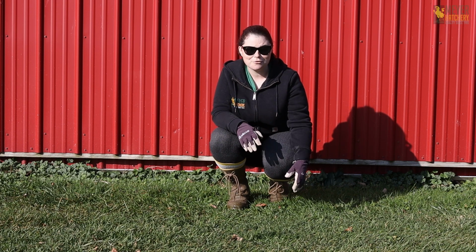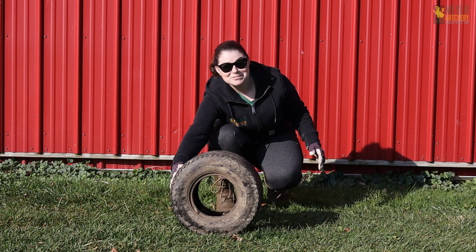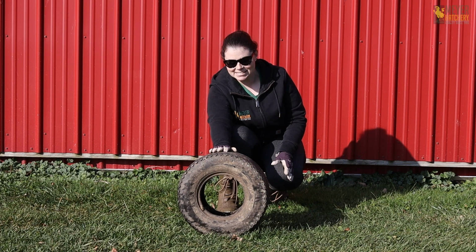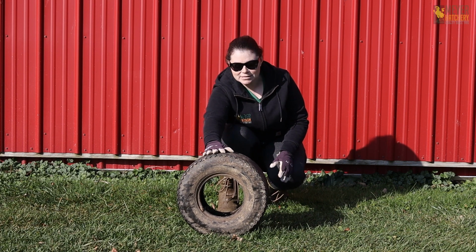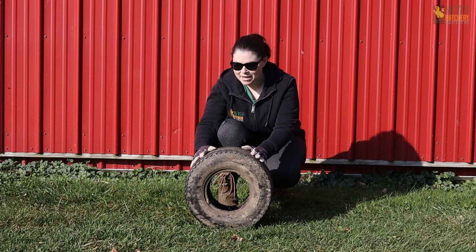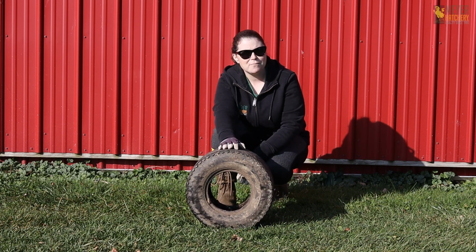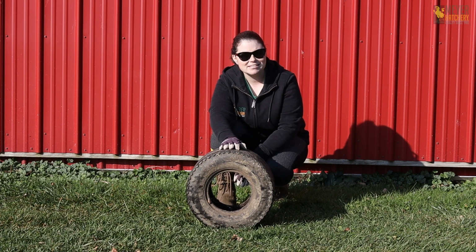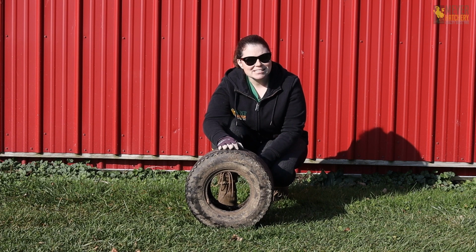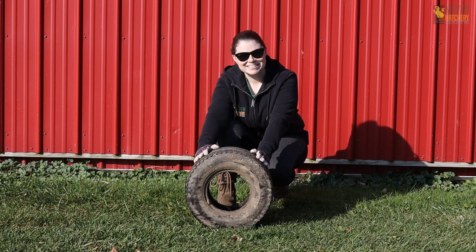Another thing that we like to do for boredom busters is build a jungle gym for our chickens. One thing we use is old tires. We have tires of different sizes. Some of our small ones here, we'll just stack on top of each other and let the chickens climb on them. We have some bigger car tires that we've cleaned up, and we use those as dust bathing areas, and our flock loves it. At the end of the season, we just hose off our tires and we save them for next winter.